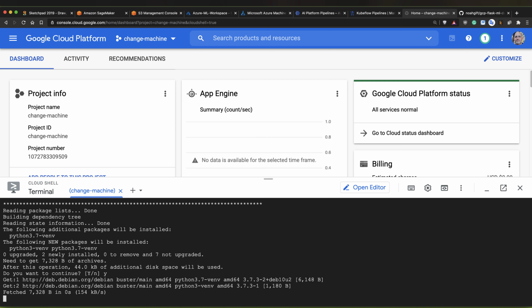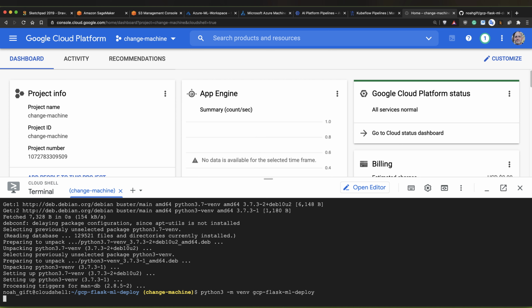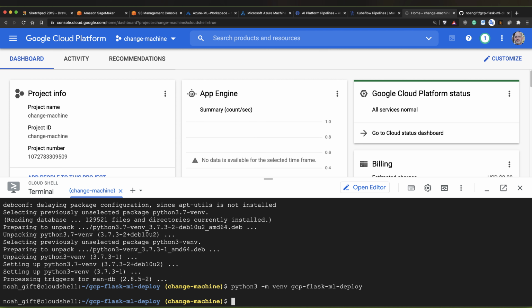Okay, that looks good. And here we go, created the virtual environment. Let me make this a little bit bigger. Okay, now I'll source it, GCP Flask bin activate.